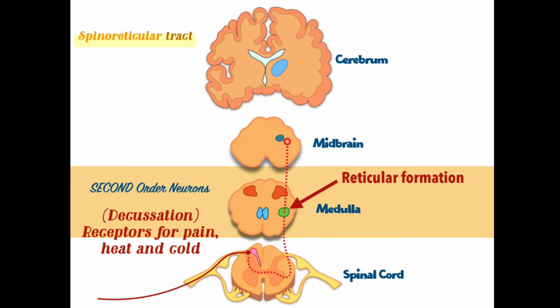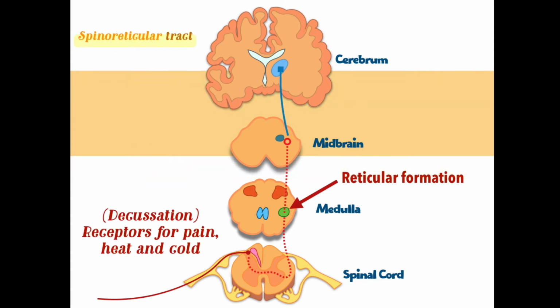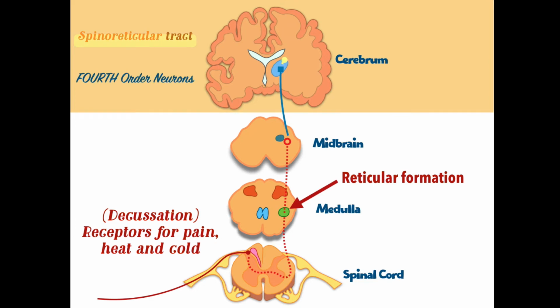And at this point, it hops onto a different neuron in the midbrain, and that's the third order neuron right there. And then from that place, it goes to the thalamus, and then it goes to a fourth order neuron to its final destination. I'm showing you this one, the spinal reticular, because typically your third order neuron doesn't start until the thalamus and above. But in this case, at the reticular formation in the medulla, it hops on a different pathway at that nucleus. And that happens a lot with a lot of these signals.